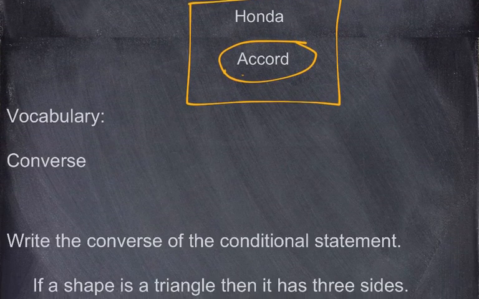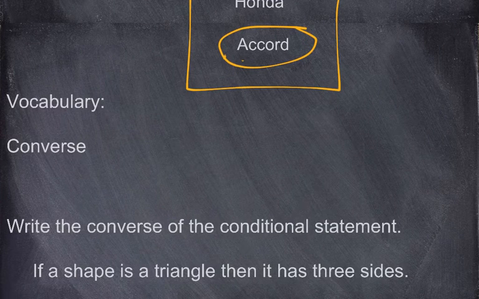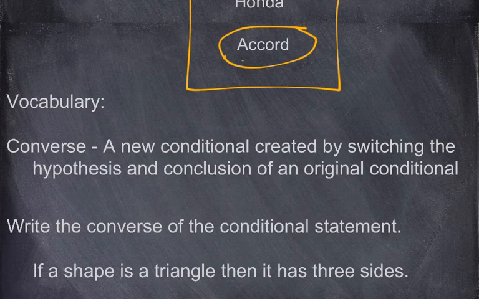Now, let's talk about a word called converse. Now, we're not talking about the shoe. Okay? We're not talking about Chuck Taylors. A converse is when a new conditional is created by switching the hypothesis and conclusion of an original conditional. Okay? So again, we take the hypothesis and the conclusion of a conditional and we swap them, and that is the converse. Now that's why I said on the first one, when we talked about the conditional in the first place, why we didn't underline the words if and then. Because you don't switch the words if and then, you switch the sections in front of them.